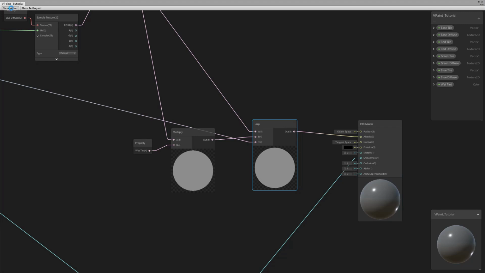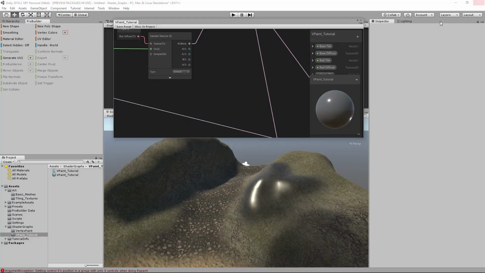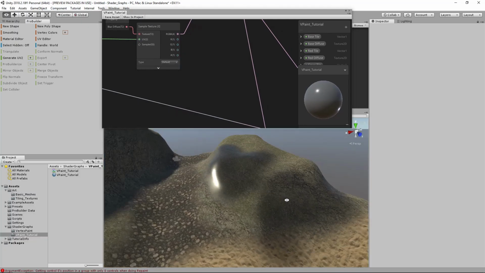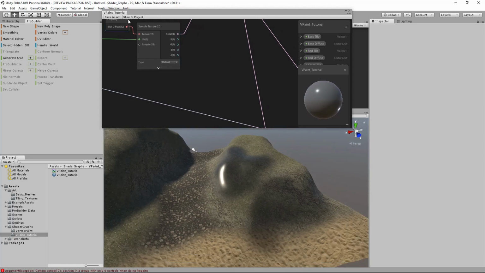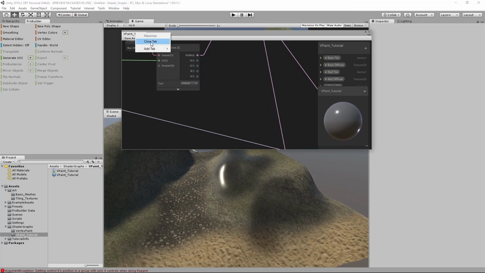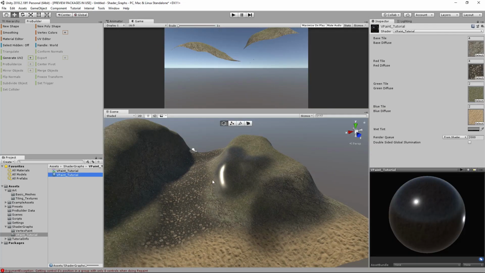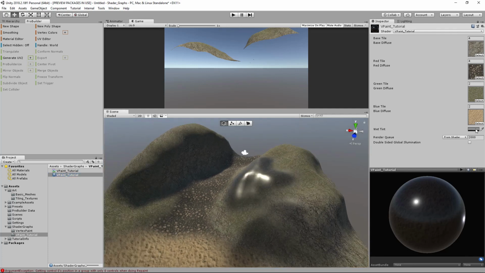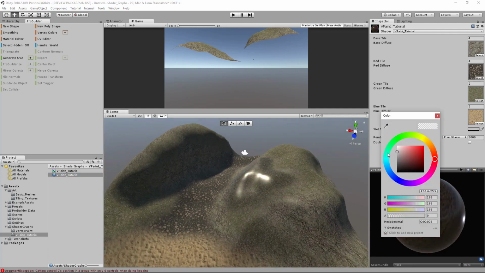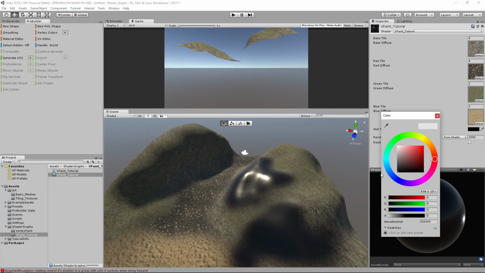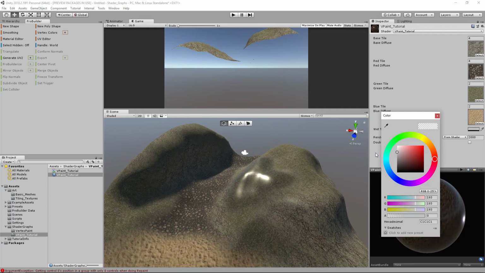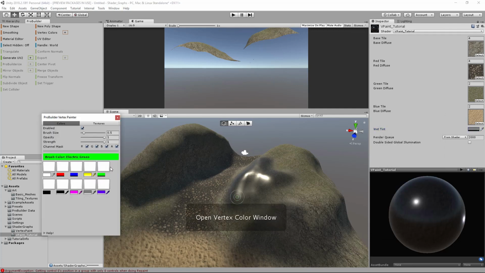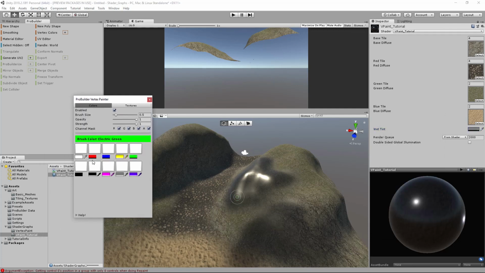So we'll save this, and you can see already that it has definitely worked. In fact, at this point we don't even need this, we can close that. So yeah, we can specify the color. Obviously you don't want it to be completely black. I just prefer to give it a little bit of a tint. And then just paint to your heart's content.